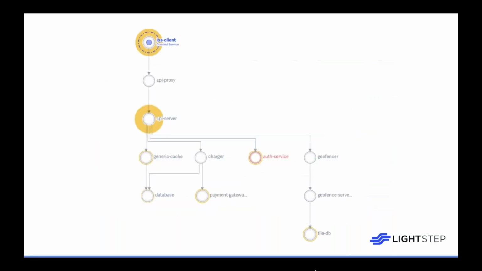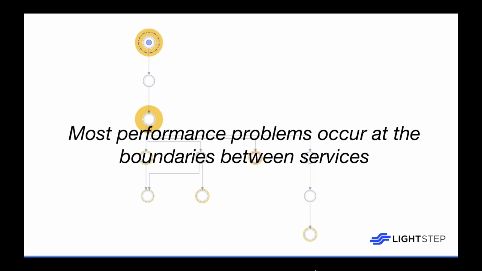Or if you're like me, you start thinking about a picture like this. A picture that describes the different components of your application and how they fit together. And I actually think that the way they fit together is really one of the most important parts. In fact, I think we can elide the labels here and just think about the connections between them. And I think that's really important, not just from an aesthetic point of view, but because most performance problems occur at the boundaries between those services or components. If there's one thing that I would like you to take away from this today, it is to think about these kinds of problems and where they might occur in your own applications.